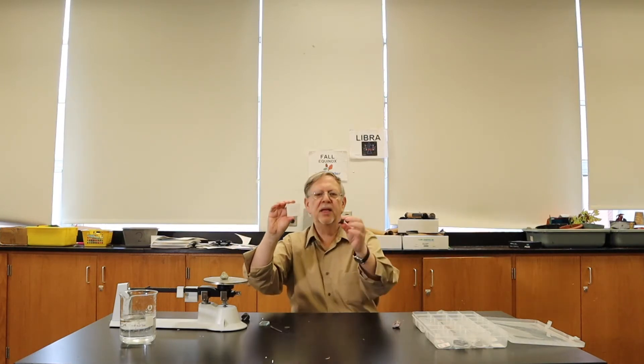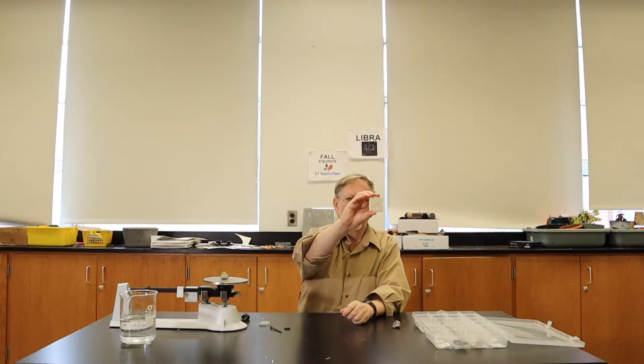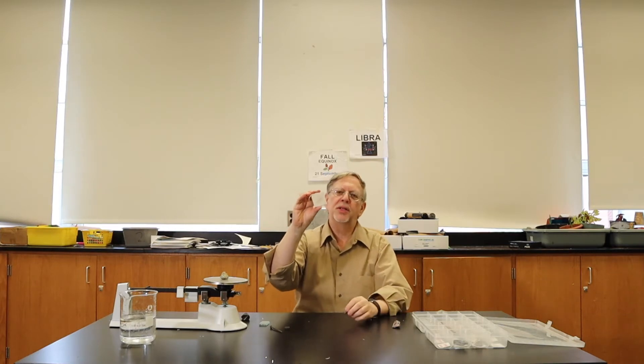Here is a nice, shiny, grayish-black mineral, but when you scratch it, it becomes reddish-brown. So the powder doesn't necessarily follow the color of the mineral. This is known as the streak test. So number one, find out the color of the streak.